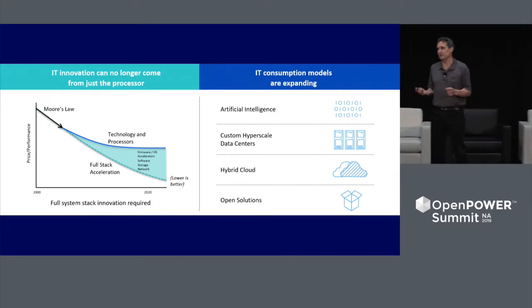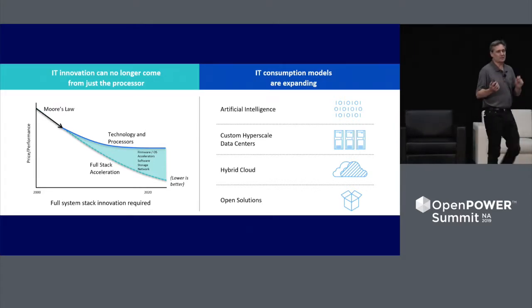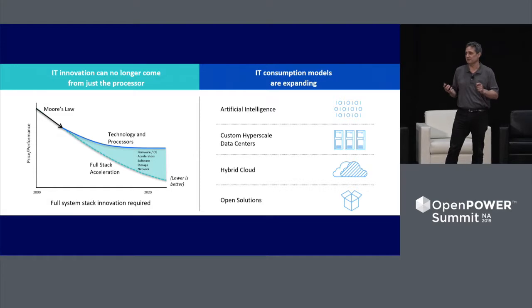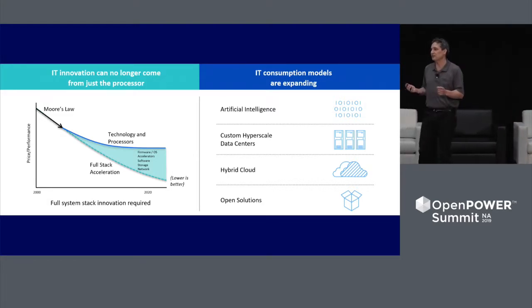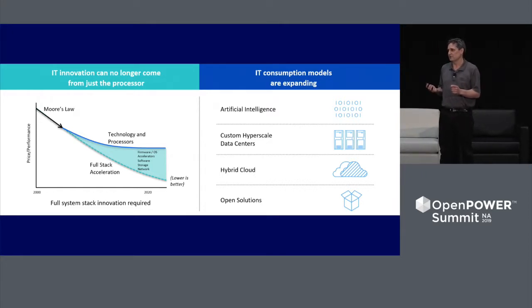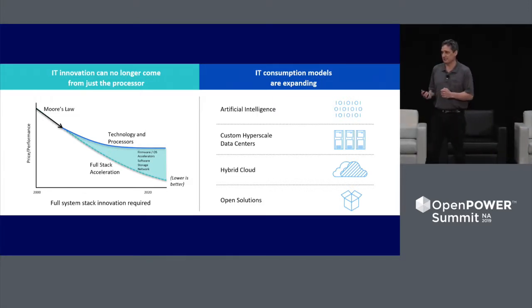We're seeing custom hyperscalers and others hiring their own chip designers, developing their own accelerators and their own memory controllers and their own capabilities in that stack, to advance and accelerate the performance of the systems necessary to drive the workloads of today and especially of tomorrow. And that's only done effectively through open innovation. So this is what we've been doing with OpenPOWER for the last 5 years, and it has been important towards that objective, but we need to take it to the next step. And we see a transition happening in the industry that justifies taking it to the next step.